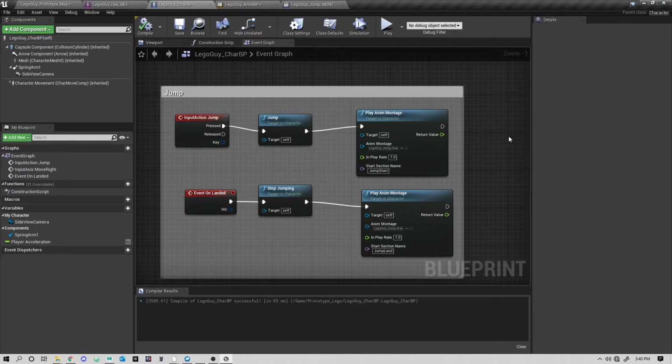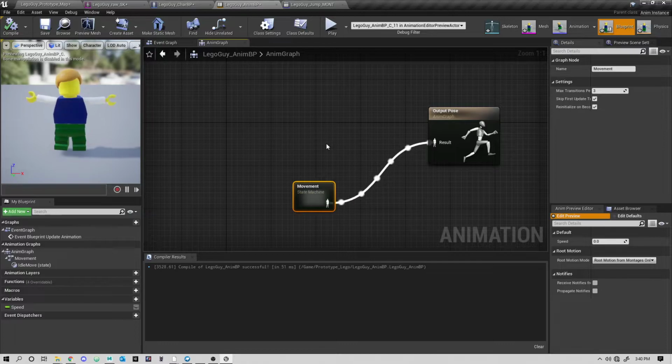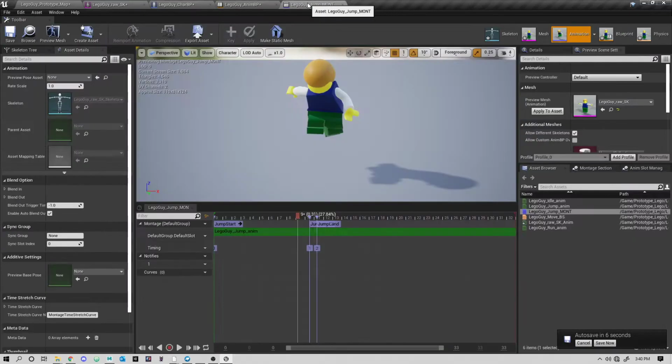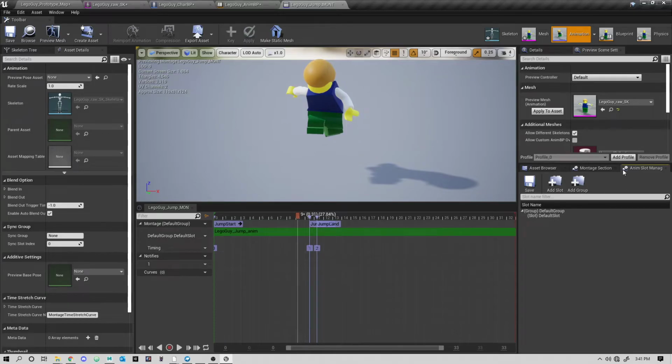Okay, so that's correct. The second problem is that it needs to be triggered in the animation blueprint. If you recall, we built an animation blueprint, an animation montage, and then I triggered it in the character blueprint. But the animation blueprint has no idea how to trigger this. So the way to do that is to use a slot. You'll see that it gives what's called a slot right here. This is a slot. So when you create these parameters here, this is the slot manager, this is the default slot.